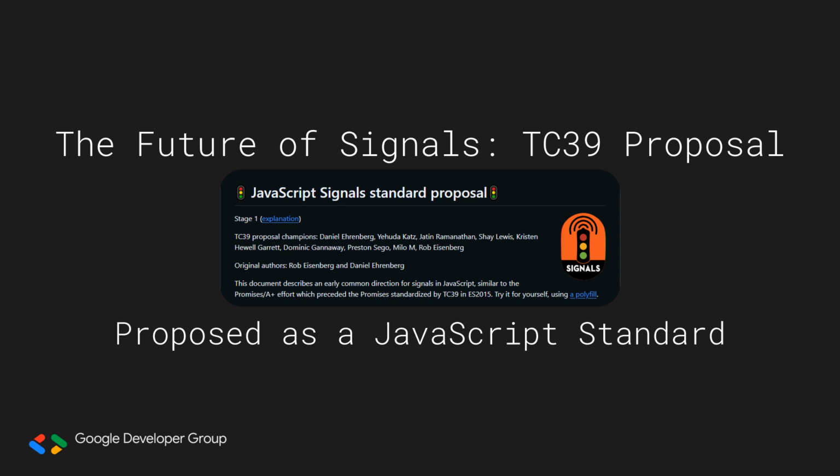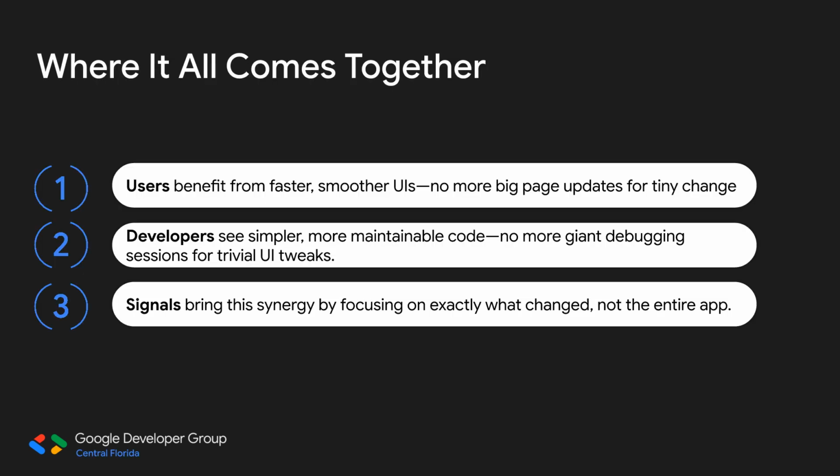And if it were to be adopted, it would make reactive programming a lot simpler across the entire JavaScript ecosystem, because we would all be working with the same basic primitives. So it's definitely something to keep an eye on. So the main takeaway is that signals update only what's needed, leading to better performance, better UX. It's all about efficiency, making sure that we're not wasting resources updating things that don't need to be updated.